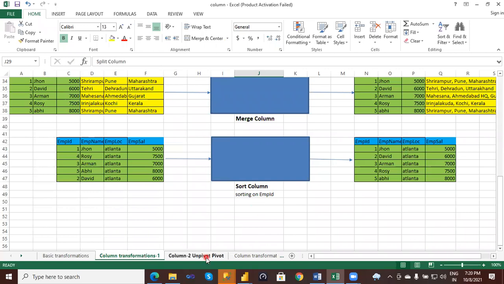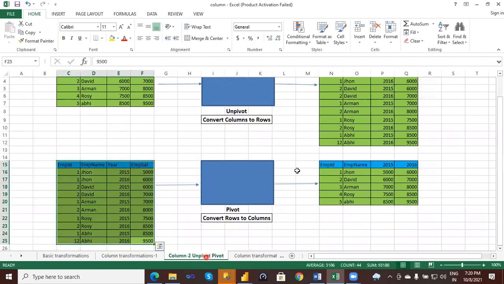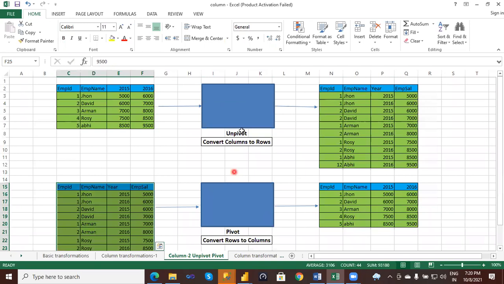Let me come to some other transformations like unpivot. What the unpivot will do is convert columns to rows.